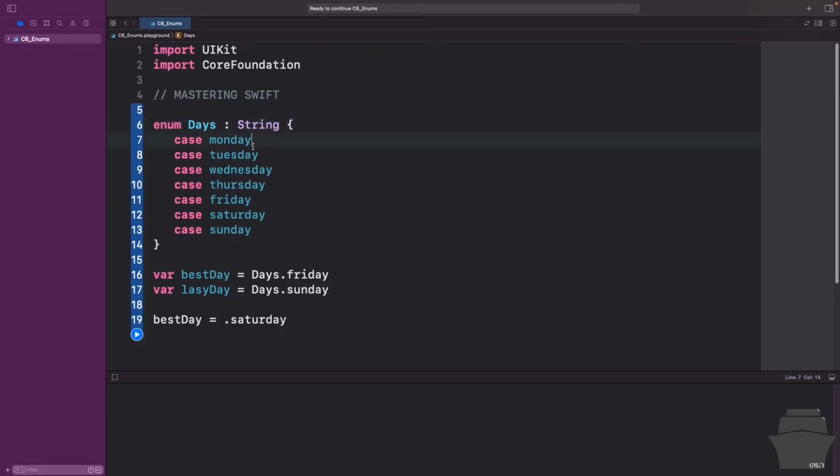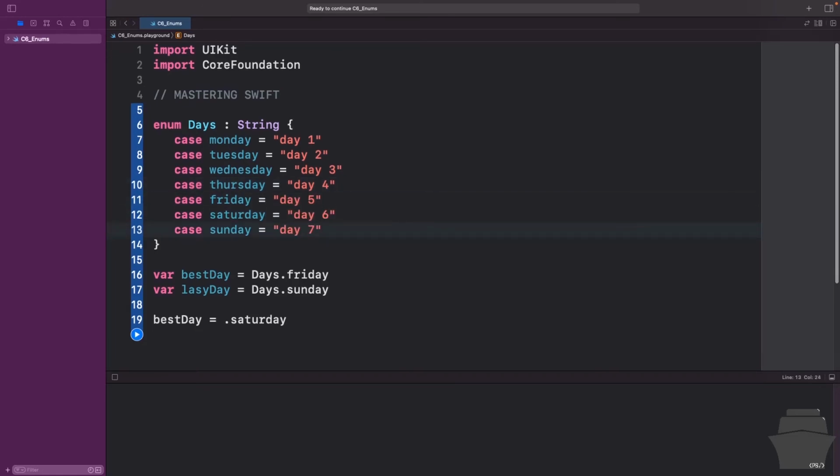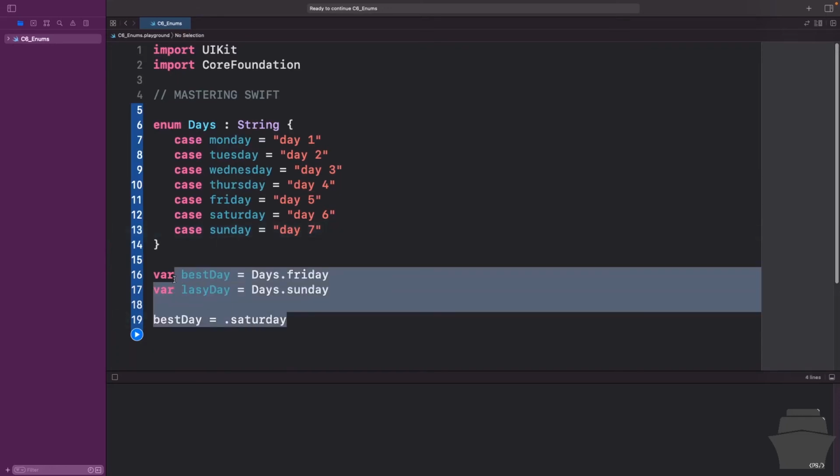It is very simple. Just add an equal symbol beside each case and then define your string value. Let's say day 1. For a second, let's say day 2. So on and so forth. Day 4, day 5, day 6, day 7. So let's delete this.